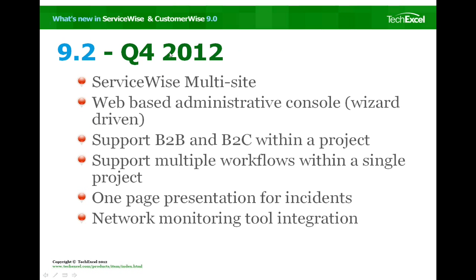In 9.2, which is at the end of the year, we'll have multi-site for ServiceWise. And multi-site basically allows you, for a single project, to set up two databases so that that project can actually be replicated on a local database for remote users. So if you happen to have a team in Europe and in the US, you could have two servers that would essentially have the same project on them. It also has a lot of functionality related to conflict resolution, and because it's only syncing the delta between one site to the other, it significantly improves performance even over what users may see now with the web client in those locations.